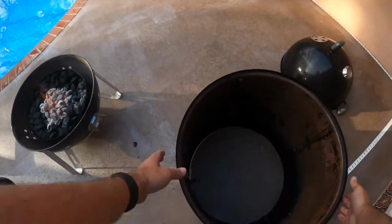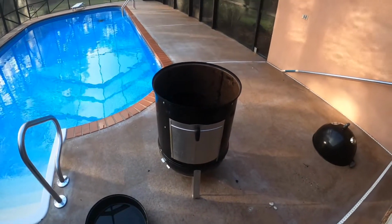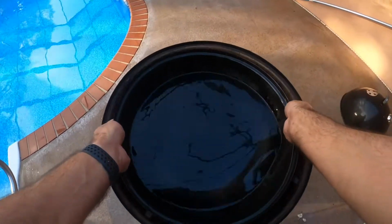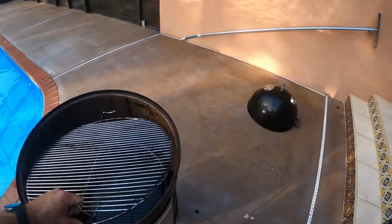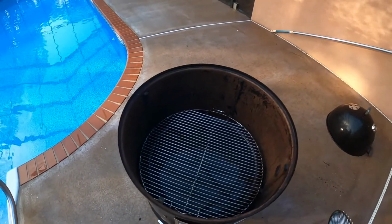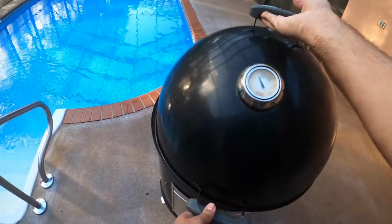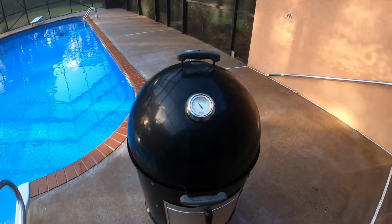Now to assemble this thing. Now we're going to drop in the water pan. Smaller one first. Sits in there just like that. And I think I'm going to leave the top one off until I put the first turkey in. And the lid, we'll make sure the chimney's open. All right, let this thing start heating up. And we'll throw our wood on there in a few minutes.